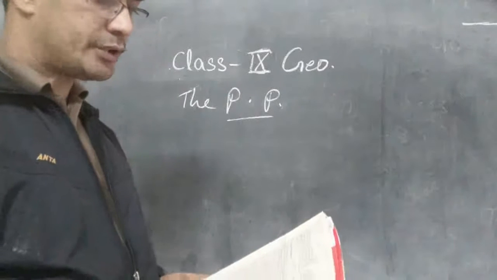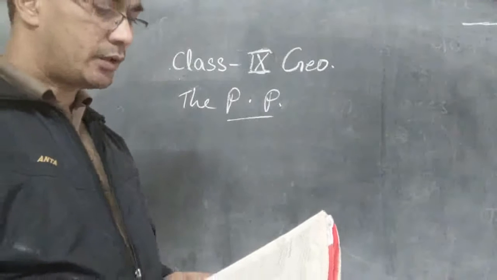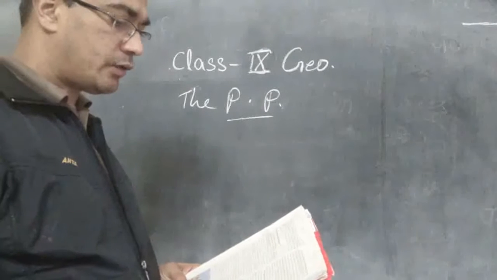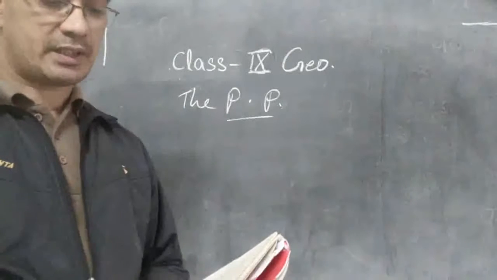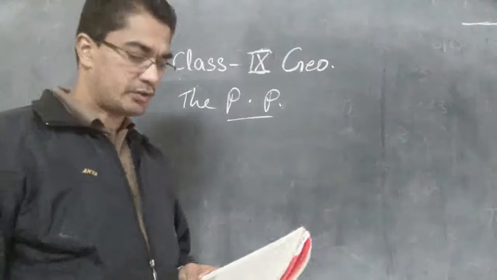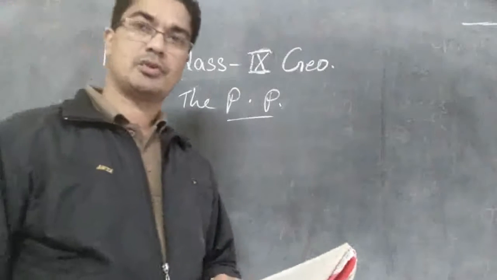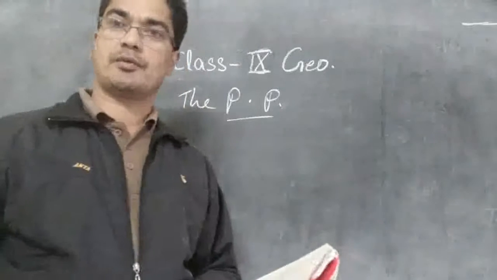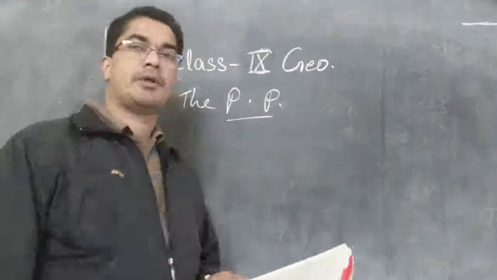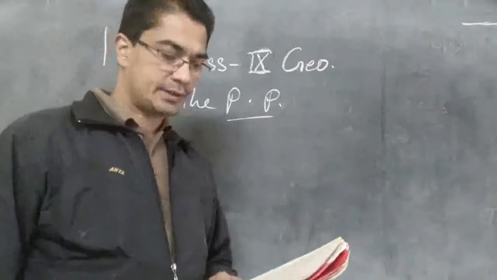The part of the Peninsula Plateau lying in the north of the Narmada River, covering a major area of the Malwa Plateau, is known as Central Highlands. So what is Central Highlands? The part of the Peninsula Plateau lying to the north of the Narmada River. So the area in the northern part of this Narmada River that is flowing through this Peninsula Plateau is known as Central Highlands.